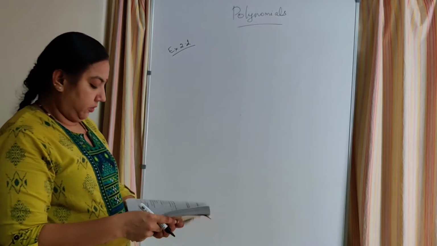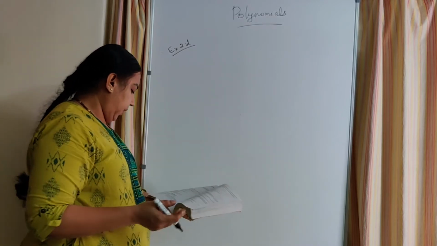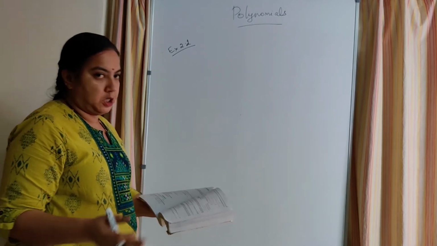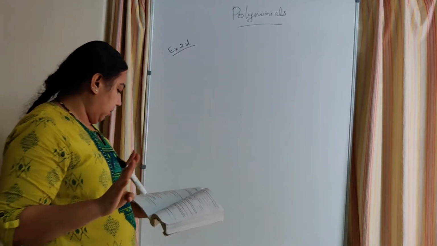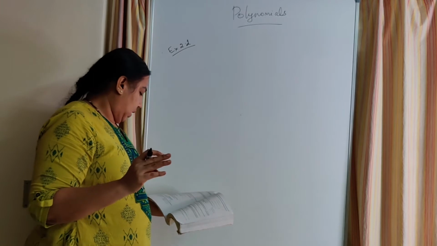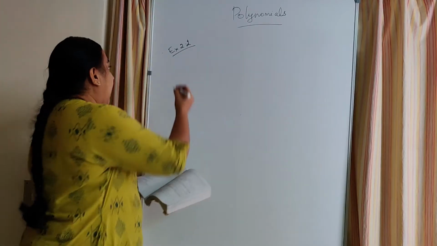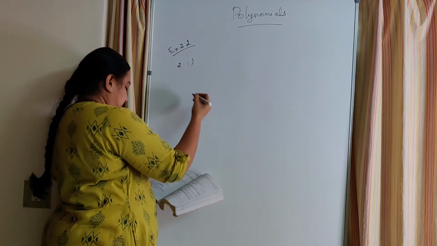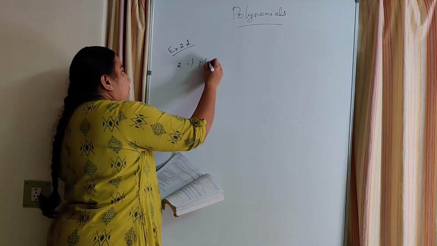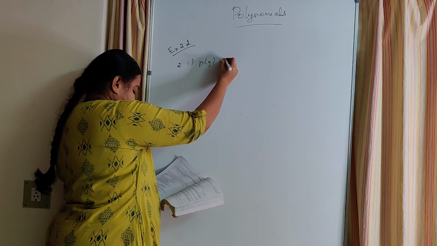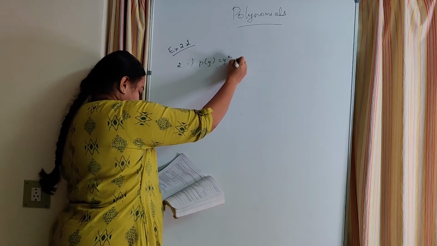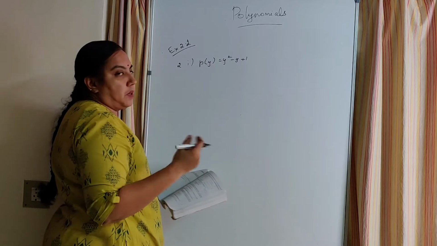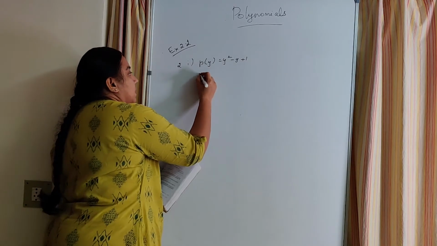Here it's a very direct question. They have given different polynomials and they asked you to substitute values 0, 1 and 2 for each polynomial. They have given 4 polynomials. You have to substitute values 0, 1 and 2. So I write the first polynomial. Second question, first part, P of y is equal to y square minus y plus 1. In that I have to substitute P of 0, P of 1 and P of 2. I have to find the values like that.